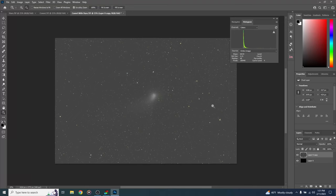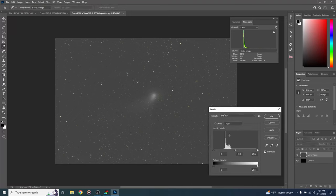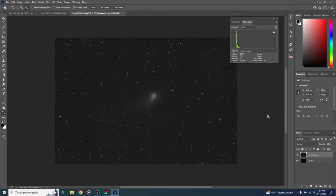I'm gonna bring levels back up by hitting Control L and bringing our darks right up to the data spike as well. All right, that's not looking too bad. Let's create a new layer. I'm gonna do this by hitting Control Alt Shift and E all together, Command Option Shift and E on a Mac. Now let's bring up curves by hitting Control or Command M.